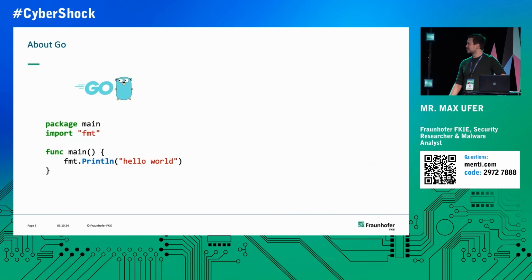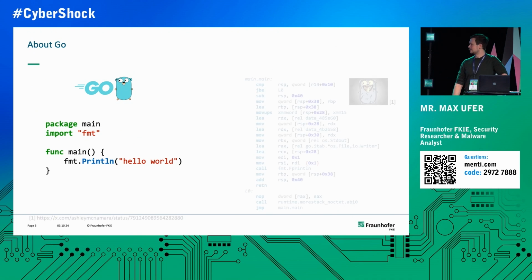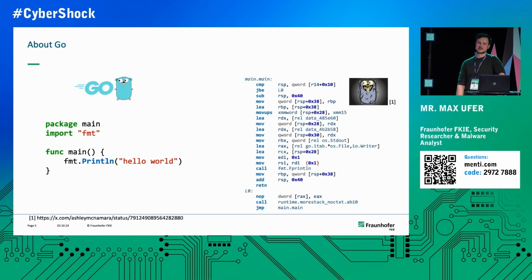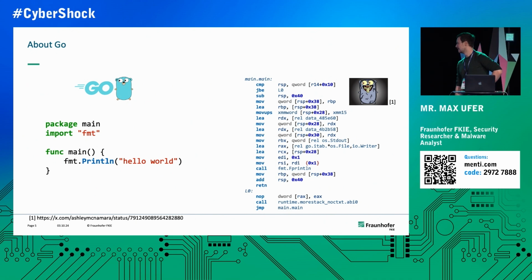So, I have to warn you now, this presentation starts with a jump scare. This is a nice little harmless Hello World program in Go with a sweet little gopher on the top. And this is what it looks like when you open it in your favorite disassembler. So you have many things which you maybe didn't expect. You have some conditional jumps in the beginning. You have these scary-looking XMM registers. You have some abstract objects which are being referenced. Nothing that you would expect from a simple Hello World binary.